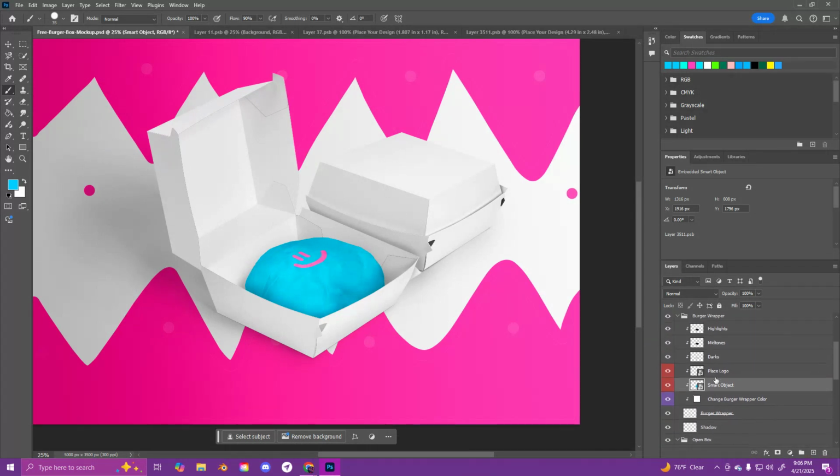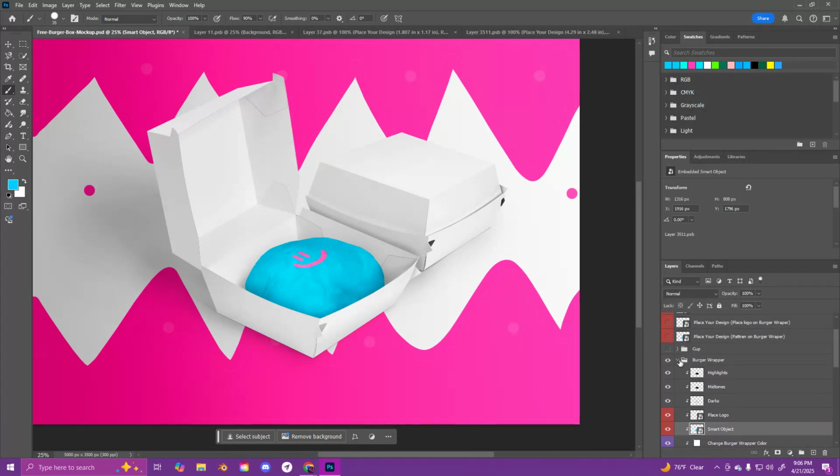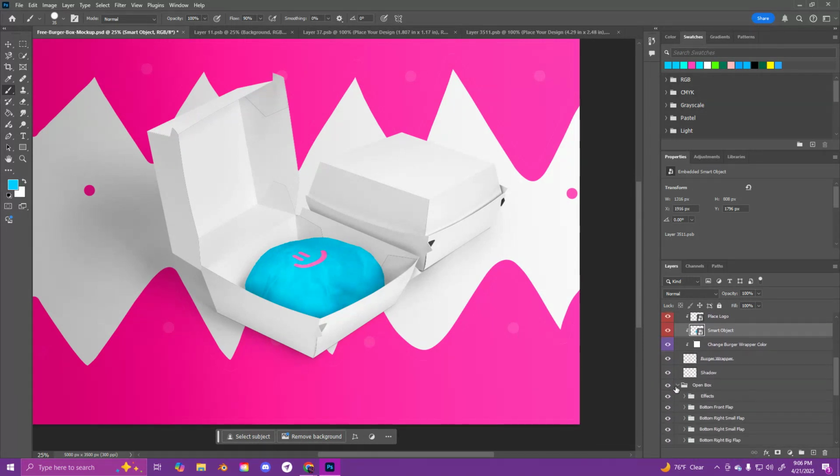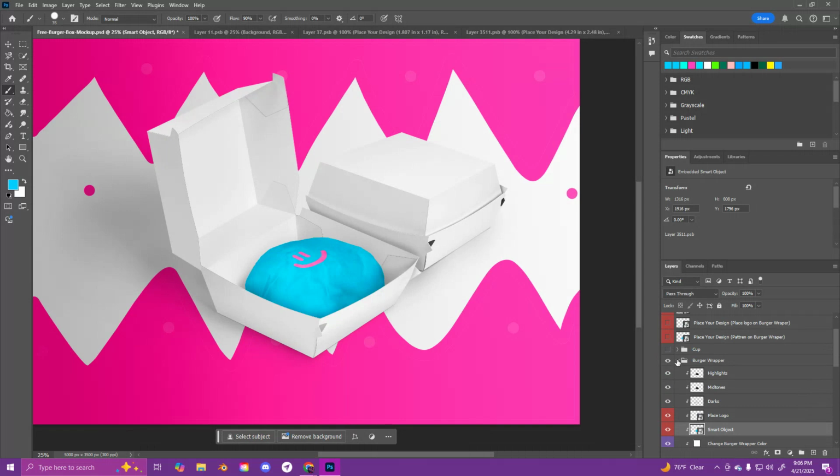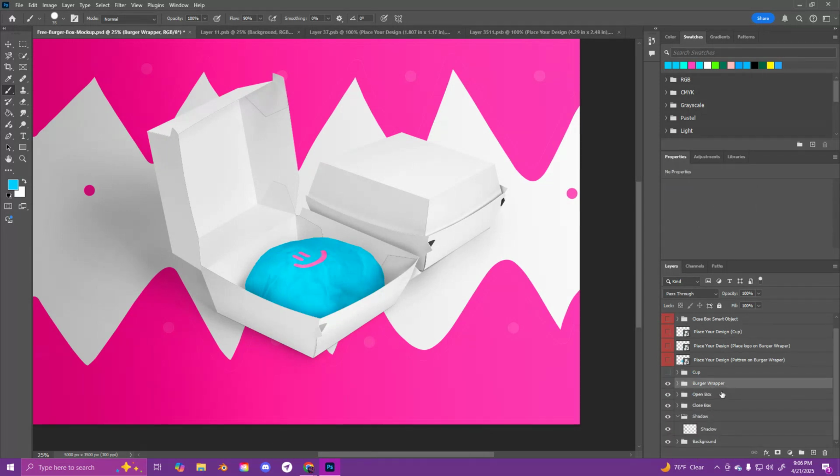So this is basically the gist of how smart objects work, and you always want to find good mock-ups. This is how you know it's a good mock-up, because everything is labeled for you, so it's easier to work with. If you do download one that you like and it's not organized as well, it's up to you to go in there and label everything, but you will need to know how mock-ups work for your final project. If you have any questions, let me know.